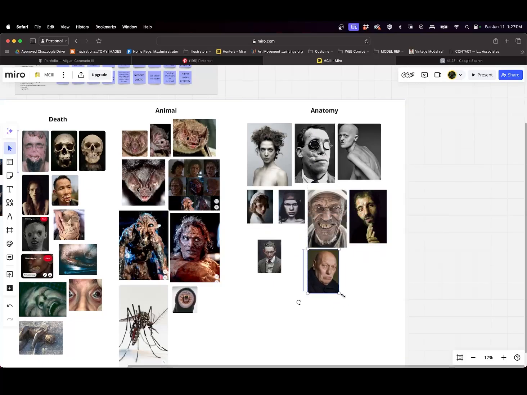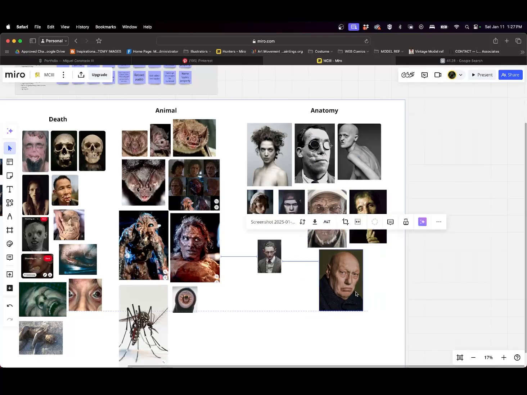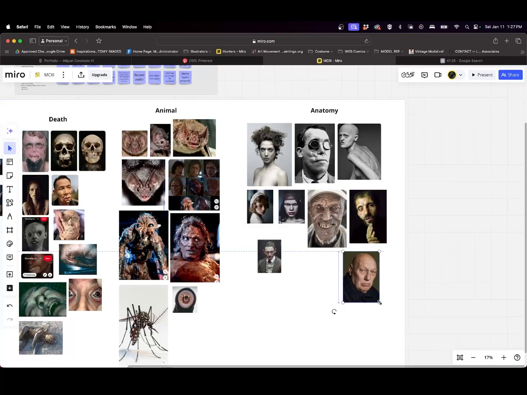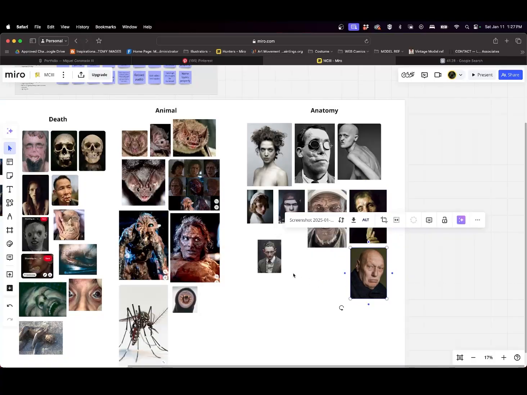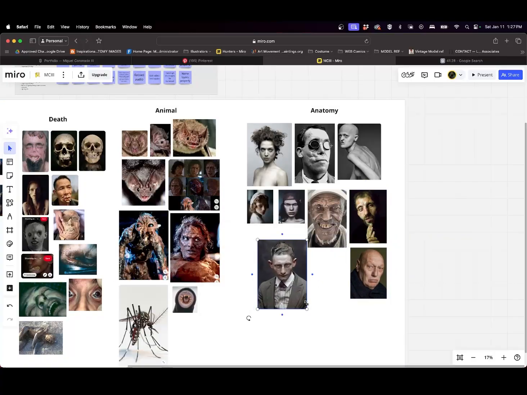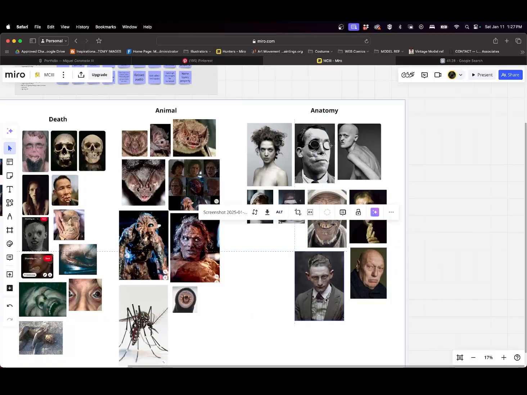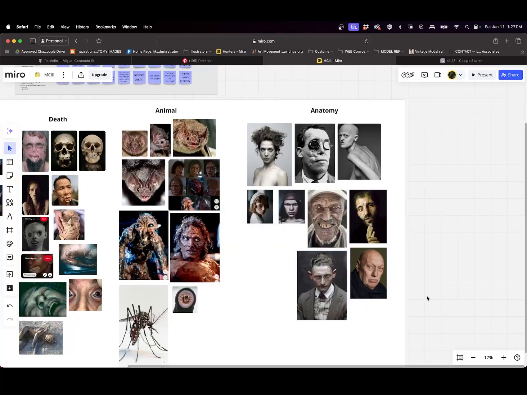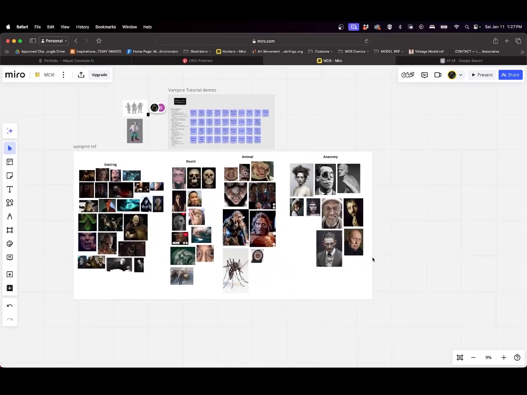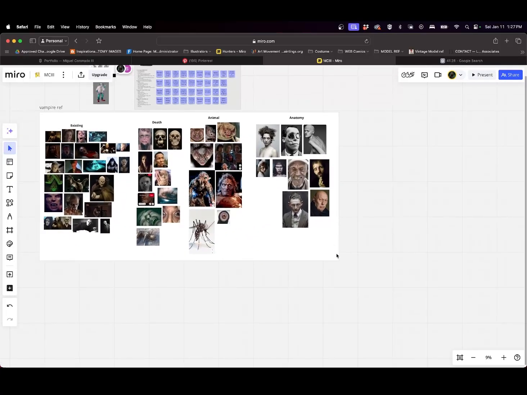So like this guy here that we just grabbed, I might point to the ears and say it has a bat-like ear shape, and I might just say that that's interesting, and that would be enough to tell my lead why I pulled this image on here.